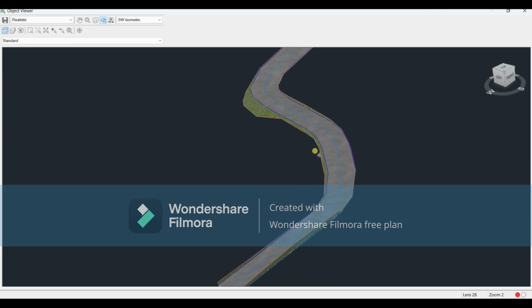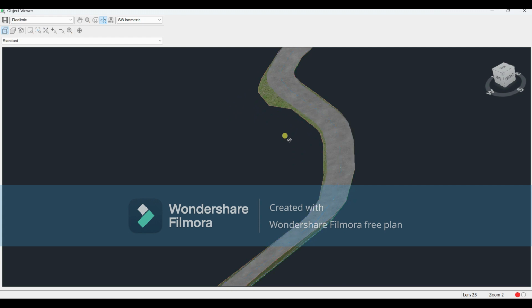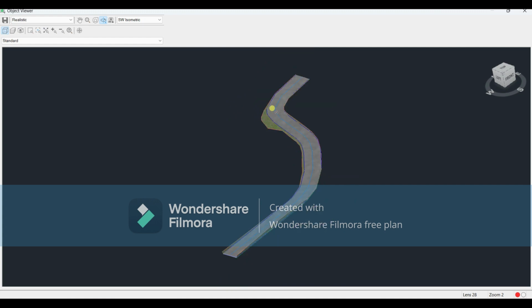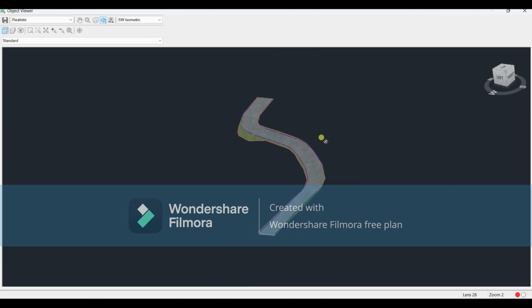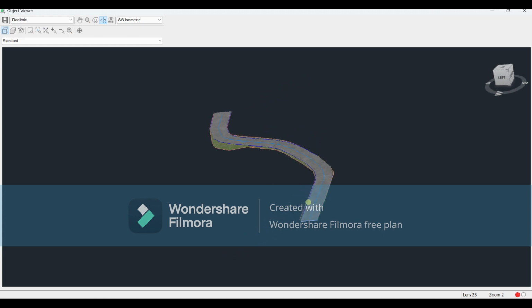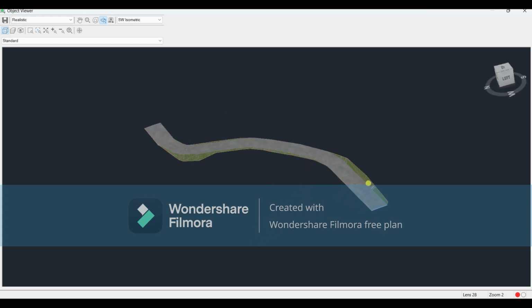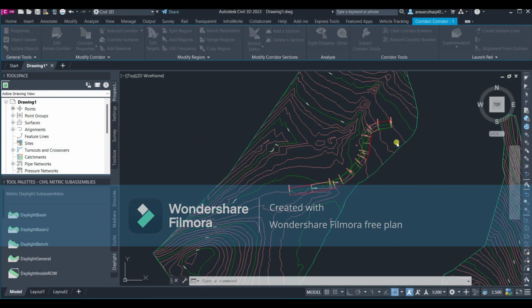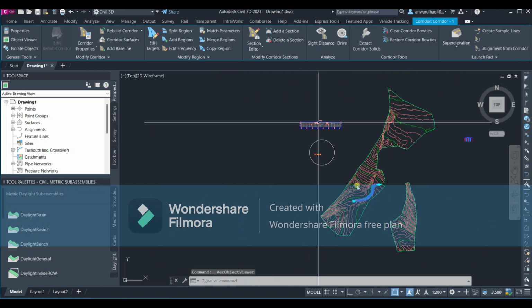Realistic is, I think, better. Yes, realistic. So you can see that this is our road center line, and this is the right and left width, and this is the daylight, fill daylight here, because our profile is above the ground level. And here, you can see that there is some cut on this right side. So here our profile is below the natural surface.